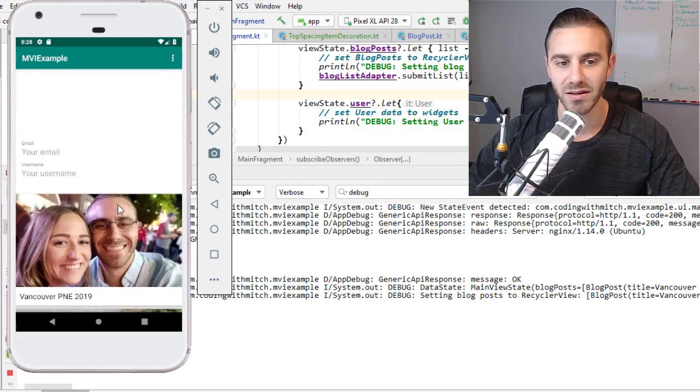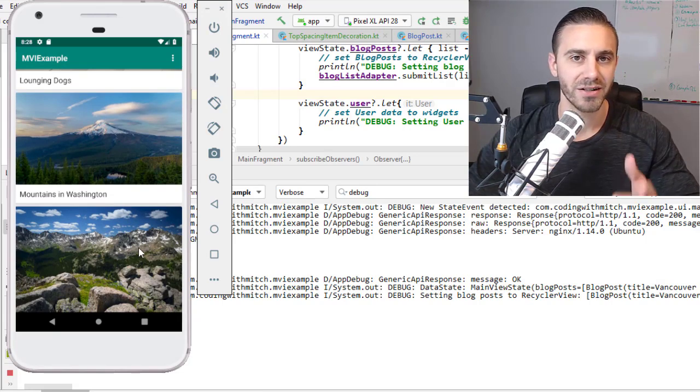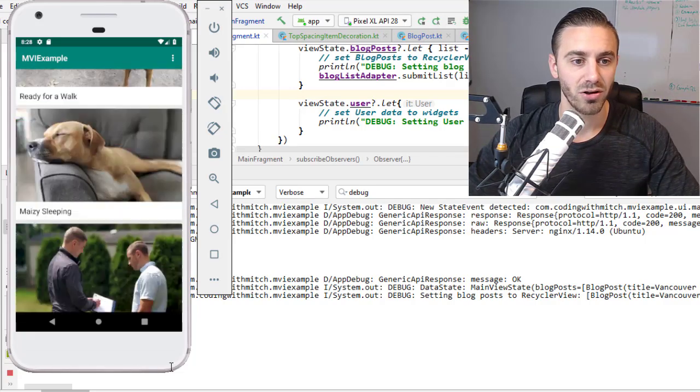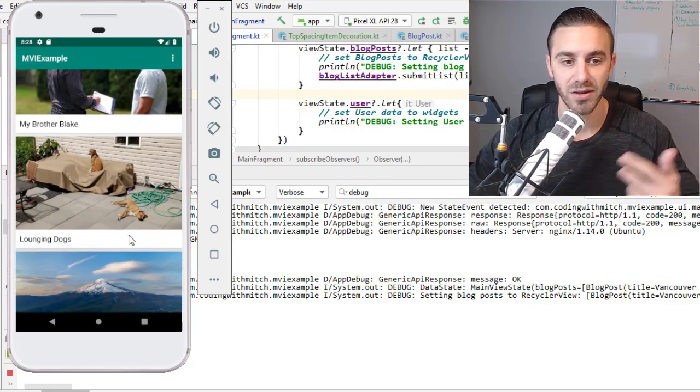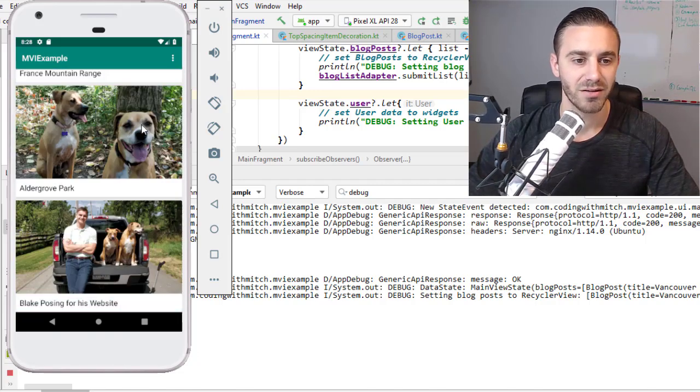And you could rotate this, you could add a whole bunch more list items, whatever. You're pretty much guaranteed that this thing is not going to lag because we are using that AsyncListDiffer and the DiffUtil. So pretty cool. Also, if you were to update the list with new items, it has a really cool animation, which I don't have the capability to show you with this project, but take my word for it, the animation is pretty cool.